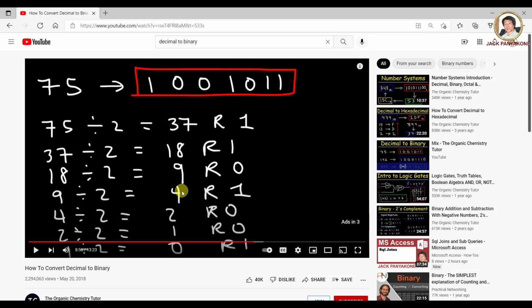And so this is what we want to do. For example, 75 is a big K. 75 is a big K. And the binary is this guy. And how we got here is doing this division and taking the remainder. All right. So we can code making it similar to this and come up with these guys. All right. Let's see how we can do that. This is what we want to achieve. Okay. This is what we want to achieve.